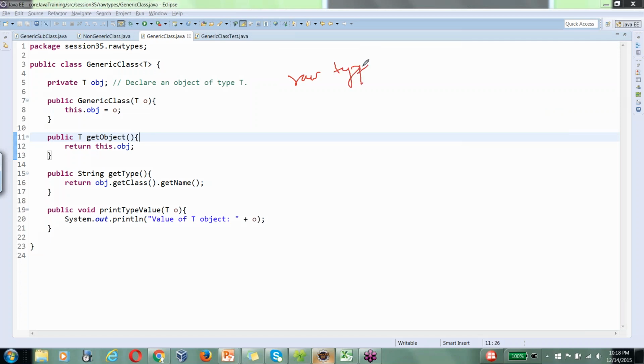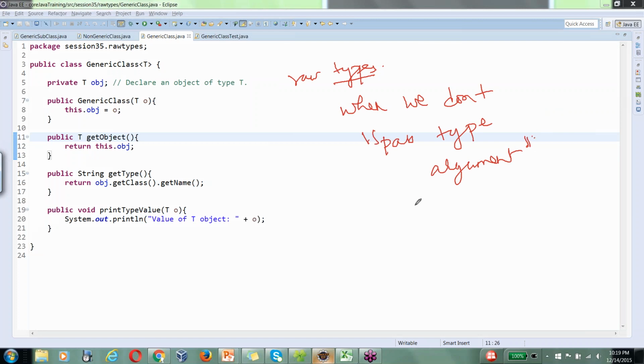I forgot one thing to mention. When we don't pass a type argument while creating the object, that becomes a raw type.